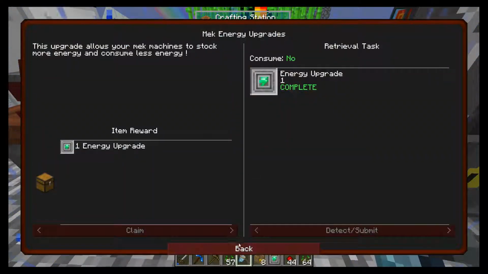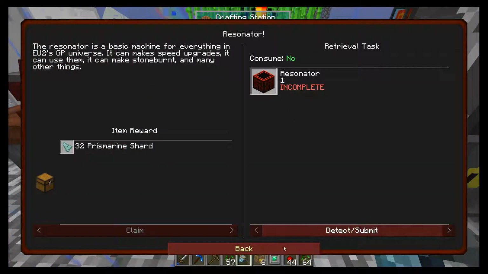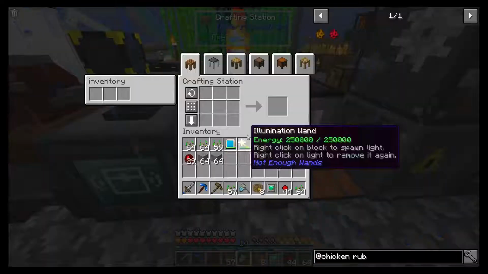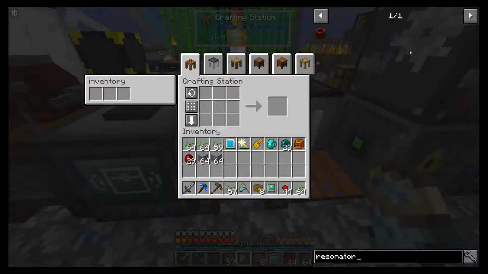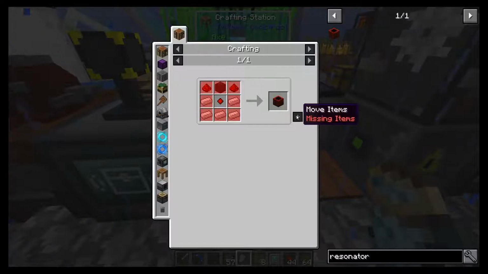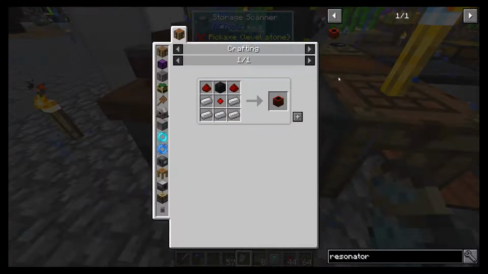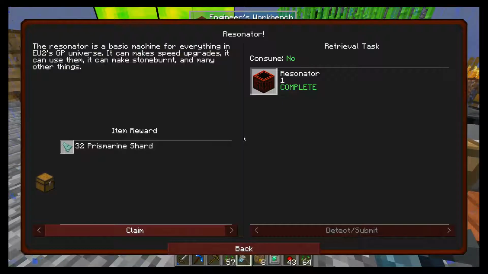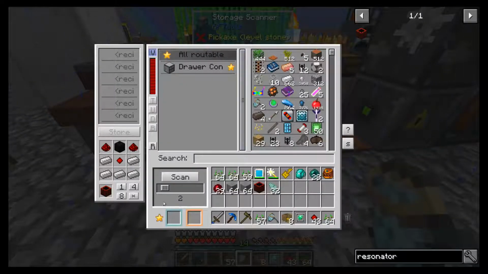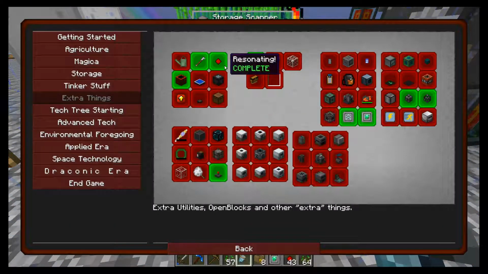Now, I don't know how much there is to do in this, so we are going to need to make a resonator. So let's make a resonator first. So, easily accomplished. That gives us some prismarine shards, which we didn't really need, but... Come on, there we go.